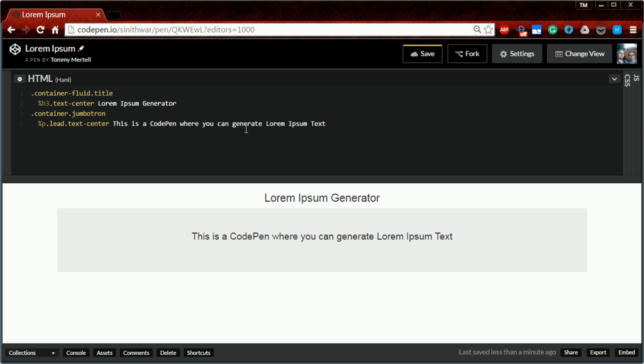Okay, so now that we have that, let's actually make a div of ID. Let's put this in container, and then we'll put a class of generated.